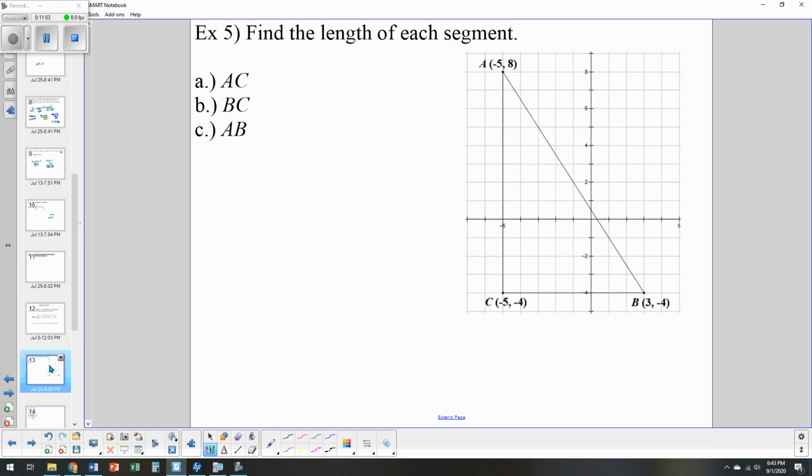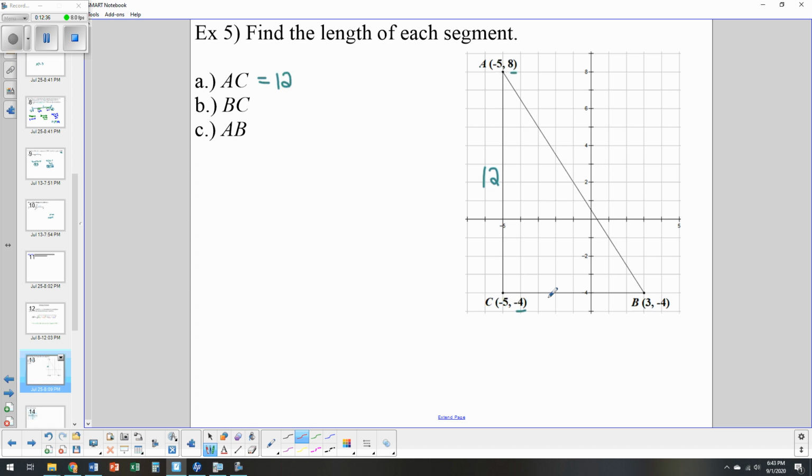So in this example, we want to find the length of each of these segments. So AC, and if I look at my picture, AC is actually a vertical line. Vertical lines are great because I don't actually have to use the distance formula. If I have a coordinate plane, I could just count my boxes. Or if I notice that I have two x values that are the same, that's what tells me it's a vertical line, I could find the difference of the y values, right? I'm going from 8 to negative 4. But since we have the box, we can count. So we have 1, 2, 3, 4, 5, 6, 7, 8, 9, 10, 11, 12. So that distance is 12. Or 8 minus negative 4 was 12.